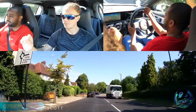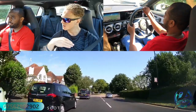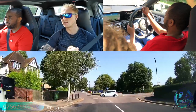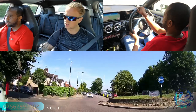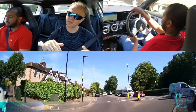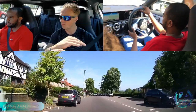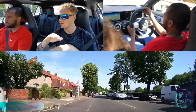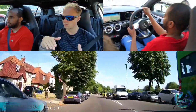Right, do me a favor, Mo. Go straight instead this time. We're going to step to the next level now, okay? So we're just going to follow the road straight. Now, we don't need a signal if we're going straight when we approach roundabouts. If we can signal for the exit, so be it. If there's more steering involved, forget about it. If it's a mini roundabout, i.e. one lane only, forget about it, because by the time we've actually signaled, we're off.